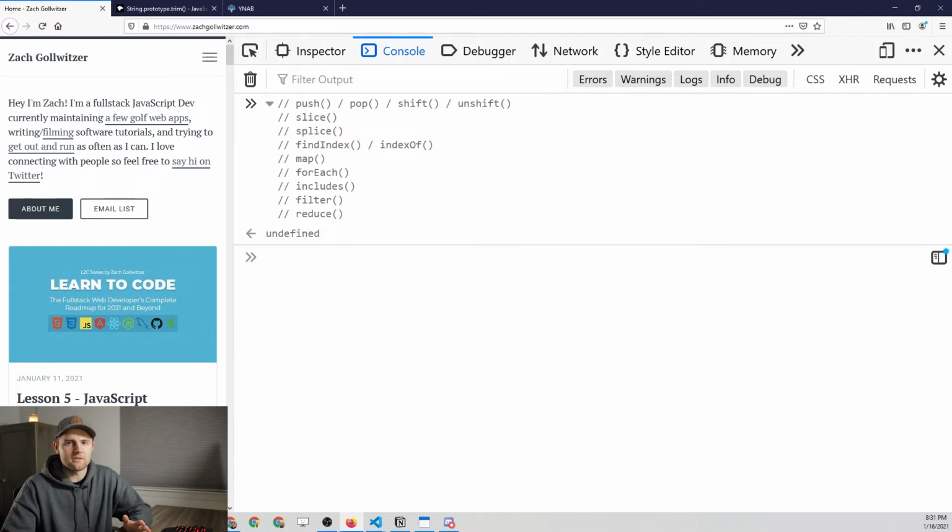Like any built-in method, you can always look them up, and as I've been going through in this video, you know how to read the documentation now, and I'll continue doing that for each of these array methods so that you can just get better and better at acquainting yourself with the different syntax of this documentation. So let's get started. We'll start with the push, pop, shift, and unshift methods.